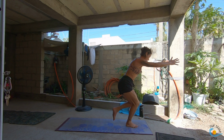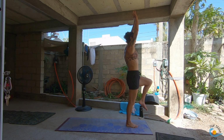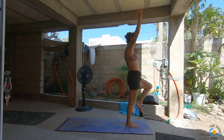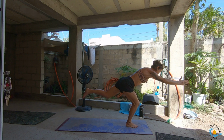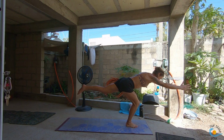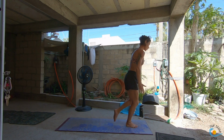On this last one, bring your left knee to chest. Come all the way to standing. Take an inhale. As you exhale, we're going to come all the way down into that crouching warrior. So send your left leg back. Reach your arms forward. Bend your right knee. Take an inhale. As you exhale, press all the way to stand.